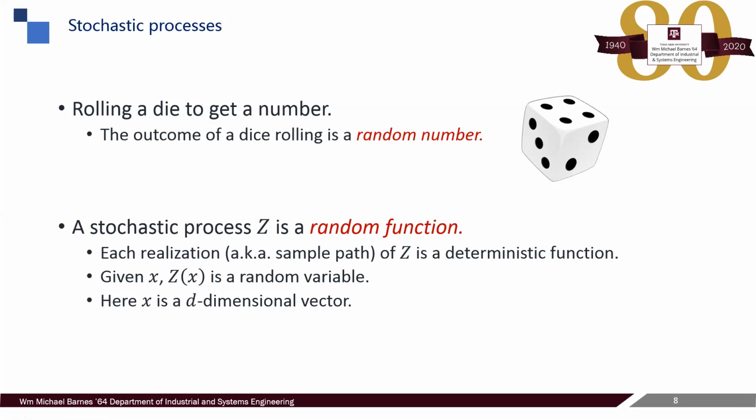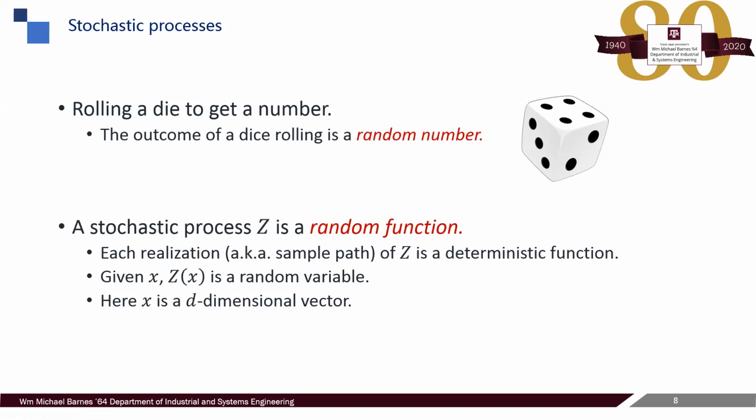There is a subtle difference between a random function and a random number, because we can view it from different perspectives. The first thing is that a random function is a function. That means if you realize this function once, you get a deterministic function, just like when you roll a die. Once you release the die and it stops, it gives you a fixed number. For example, this one gives you 4, right? So once you see the outcome, it is non-random, or deterministic. This is also true for a stochastic process. Each realization is deterministic. We also call it a sample path of Z. So it's a deterministic function.